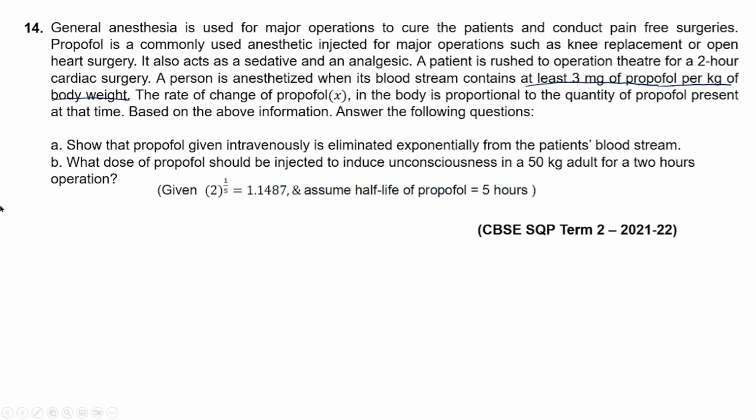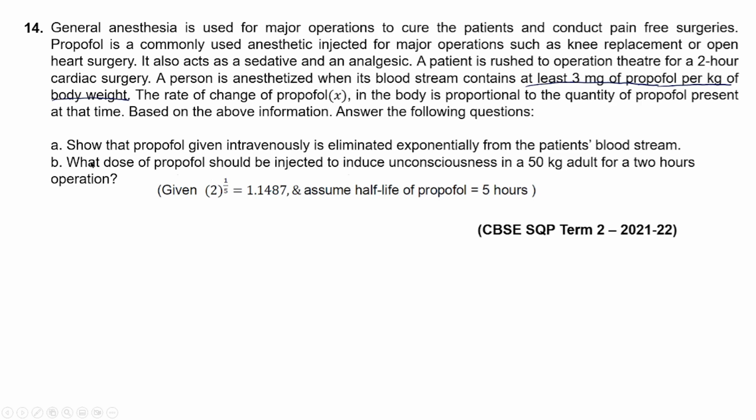So these are all the information about the drug propofol. The most important thing to be noted is that only when there is at least 3 mg of propofol per kg of the body weight, the person will be anesthetized. The rate of change of propofol in the body is proportional to the quantity of propofol present at that time. Based on this, we have to answer these two questions.